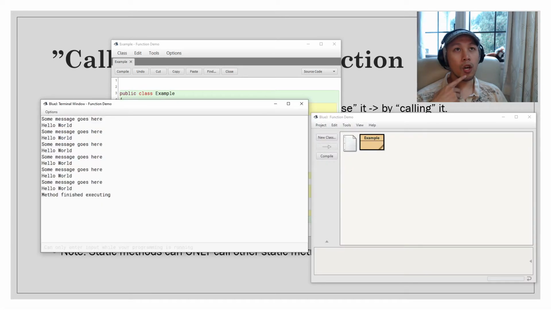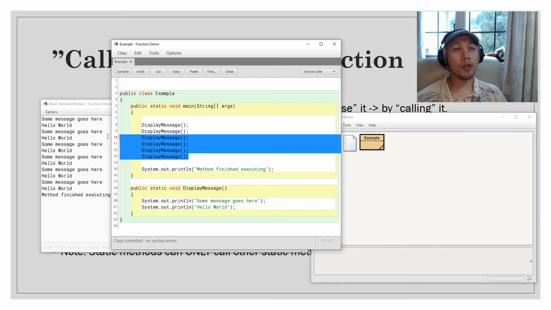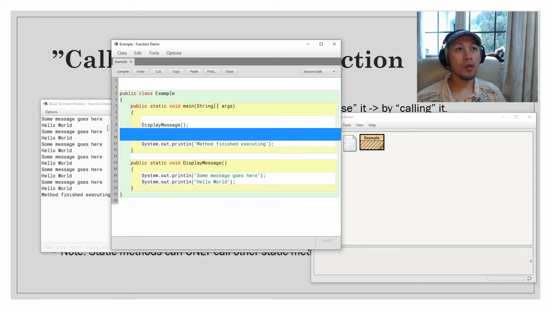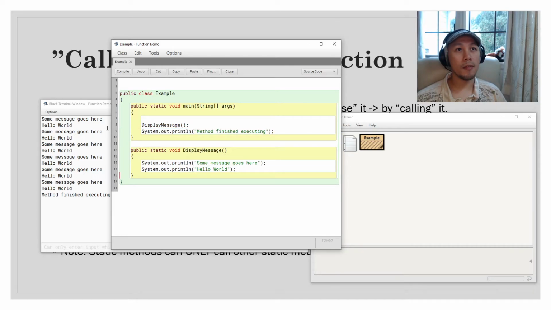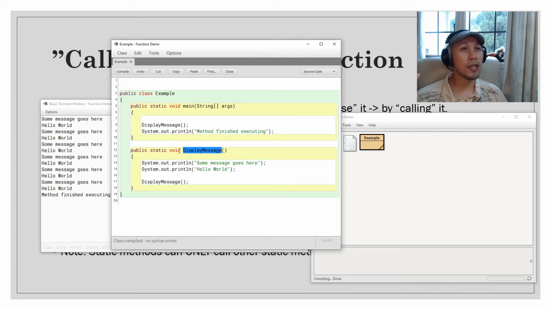Okay, opening all of this. Now, I've already demonstrated to you calling a whole bunch of methods from the main method. What happens if, for example, instead of display message, we call display message again? First of all, this compiles. The computer actually lets you do this. It's kind of weird because you're defining display message by itself. It says, hey, display message, execute this line, and then call display message again, which means it goes back here to line number 12. Okay, well, it compiles.